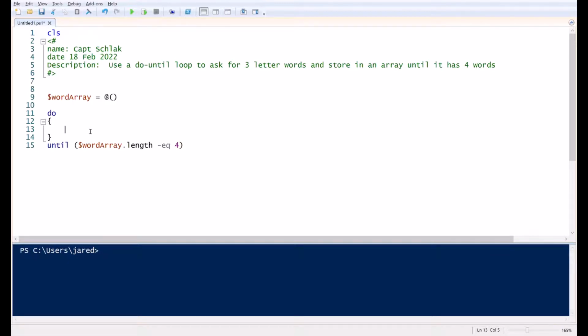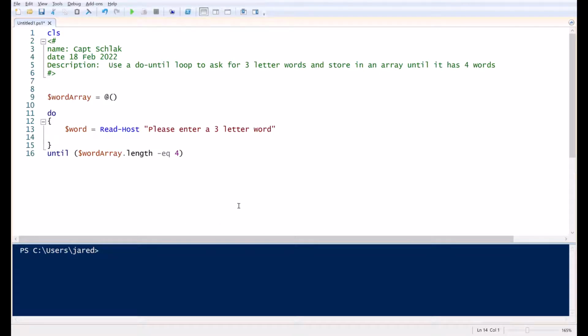So again, I'm going to be asking for 3-letter words. Anytime I'm asking, what does that mean? That means I need a read host, right? So I'm going to be asking for a word. So I can just go ahead and say word is equal to, and then I can do my read host, right? Please enter a 3-letter word.